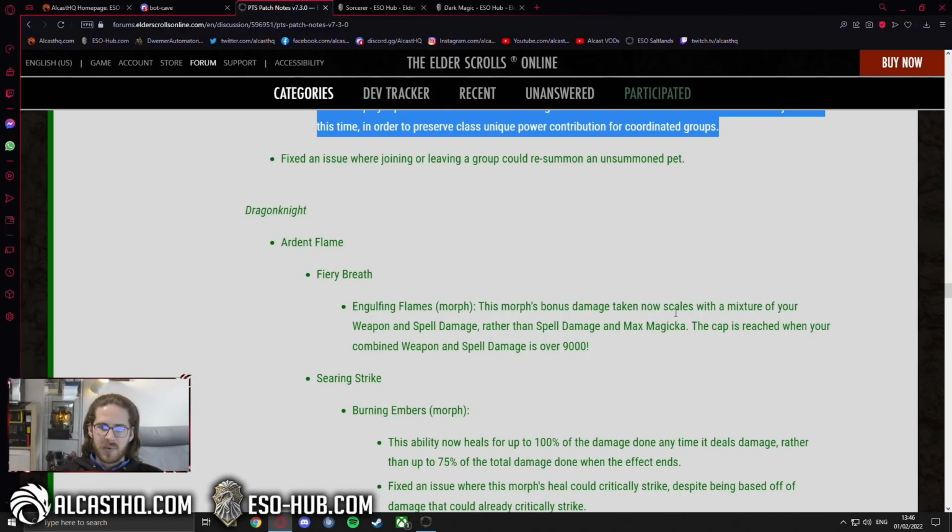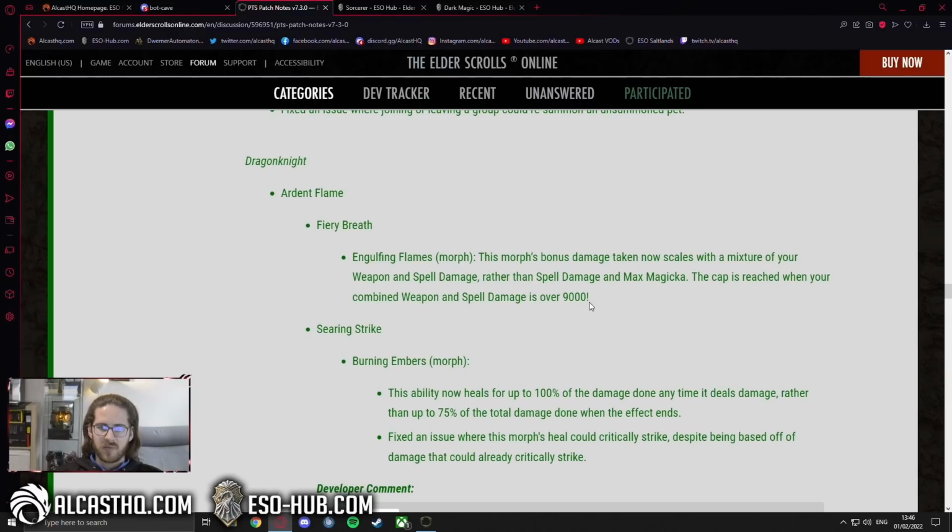Dragon Knight, Fiery Breath, Engulfing Flames. This morph's bonus damage taken now scales with a mixture of your weapon and spell damage rather than spell damage and max magicka. The cap is reached when your combined weapon and spell damage is over 9,000. Interesting. Sure. Should be easy to reach, actually. Yeah. Well, not easy, but doable, I guess.